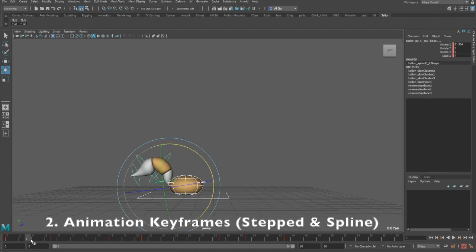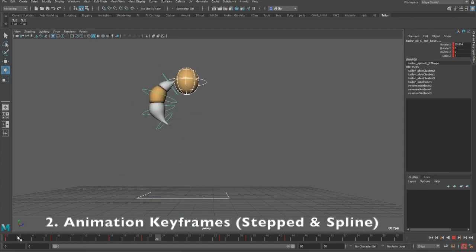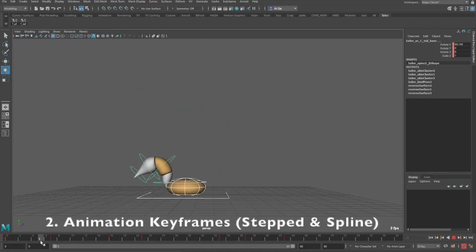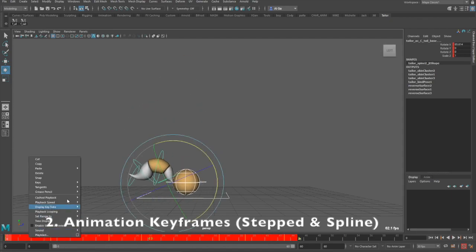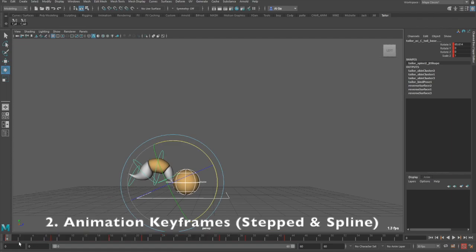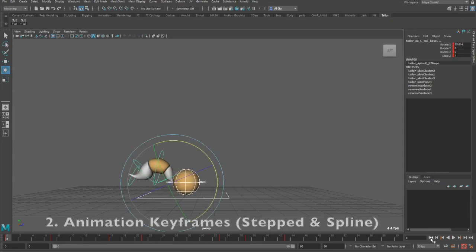By learning animation, we need to tell Maya, okay, we need to do this, so let's do it in this way. In this case, you can see that if we play the animation, it's not really all the information that we still need to put. Many breakdowns and in-betweens are not there. But in this case, the keys are in spline, and it's not really giving much the sense of what we want, because we didn't put many information into the timeline yet. So it's better to stay here and continue in step mode, which is the most common way to animate and give the sense of timing to your animation.